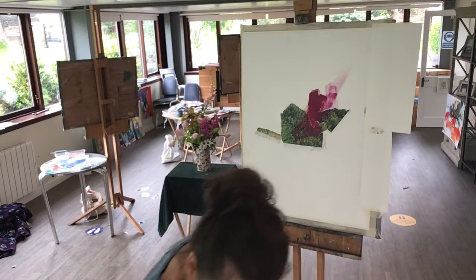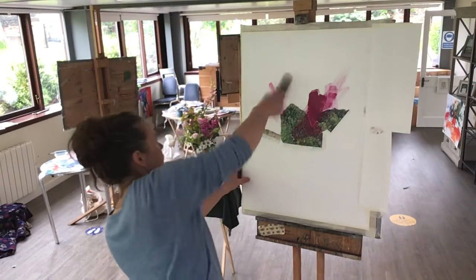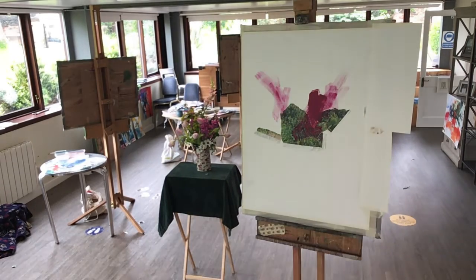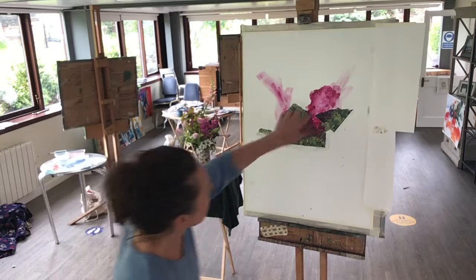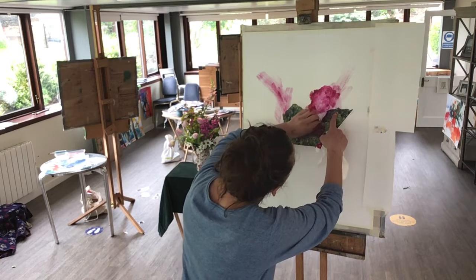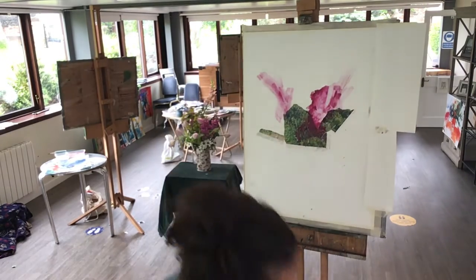Okay, but yeah, regularly standing back is a really great thing to do, because it'll let you keep it all moving. You'll know where you want to go next. Okay, and what I want to do next is to bring a little bit of fluidity in. I want to lift off a bit of that because it feels a little bit heavy. I feel like the see-through is more like the colour I'm aiming for there than the thicker pink was. Okay. And then I might just do the little bit of wiping away.